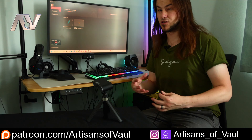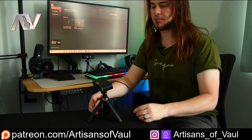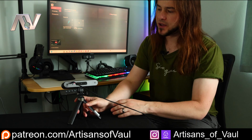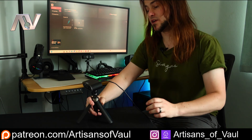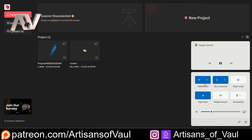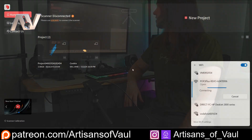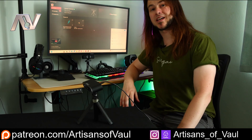Set up on Revopoint scanners is notoriously easy. Literally, you just download the software. I'm going to plug in the power in the back. We're just going to get a red flashing light as it just powers everything on. And then once that's ready to go, it is going to turn green. Once it's done that, all we need to do is just come to our software and we're just going to go to our Wi-Fi and then find that on the Wi-Fi. Click it, click connect, and then it's going to start connecting to our scanner. It will typically say it's going to take 30 seconds or so, but it generally takes vastly less than that. We're connected.